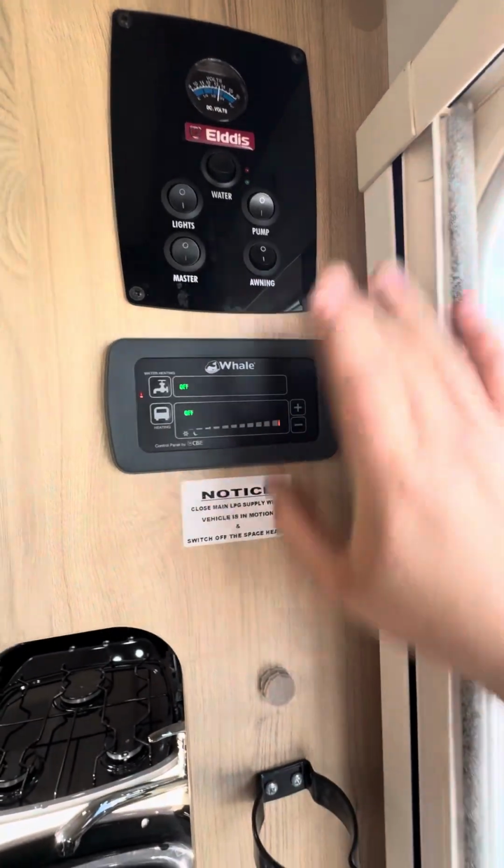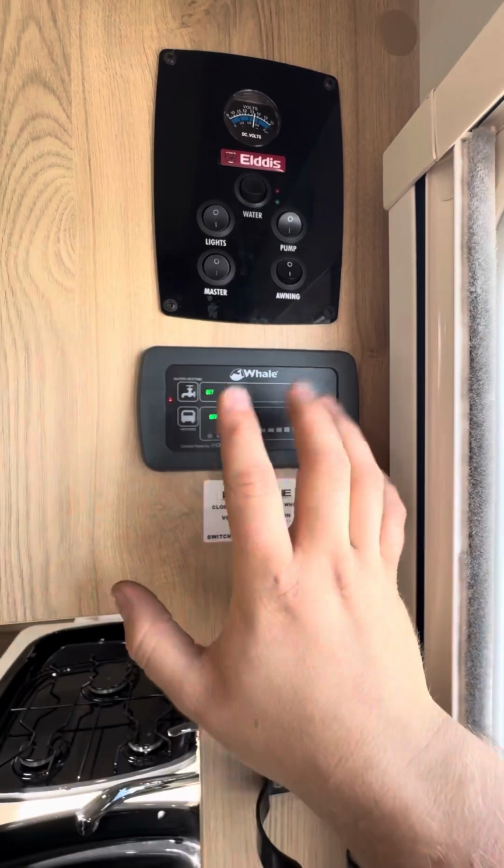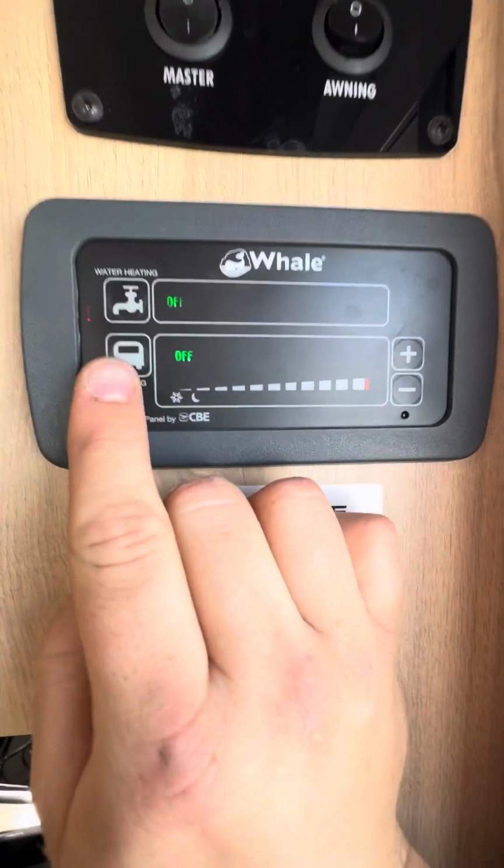So basically they work in the exact same way. Okay, so I can show you the heating one. The water heating works in exactly the same way. So with the heating, we've got off.